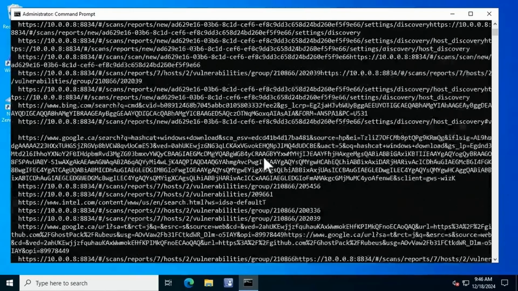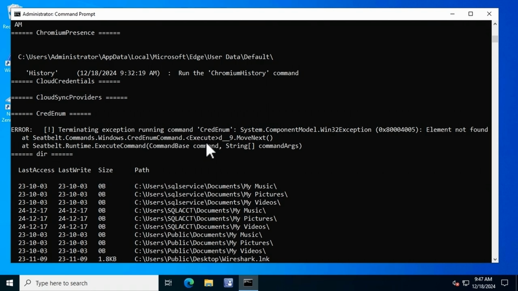If I want the user data, I can do seatbelt -group=user, and that'll just give me the user data. Quite a bit more there for the user data, but we can see our users and we can obtain group information as well, which is all important information. All those groupings are inside the help there, which is very useful. So use the help for seatbelt to guide you in your commands and what commands you want to execute. So in this demonstration, you saw how to perform safety checks on a system using seatbelt.